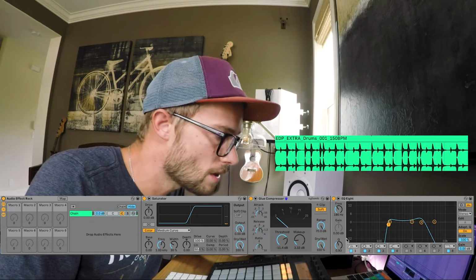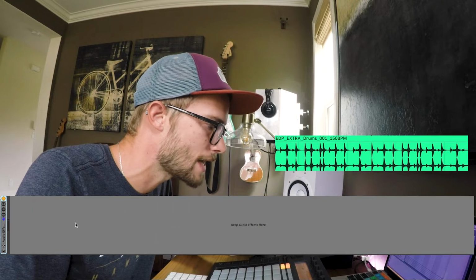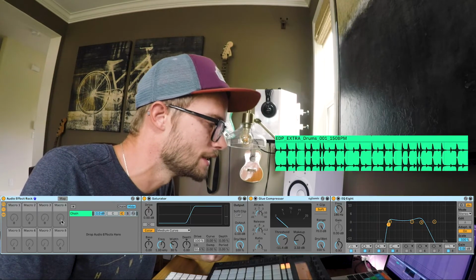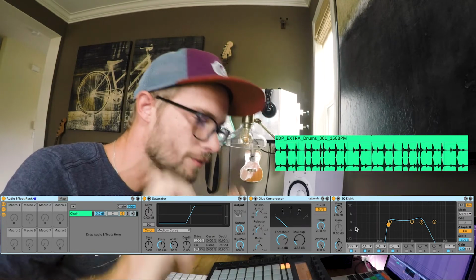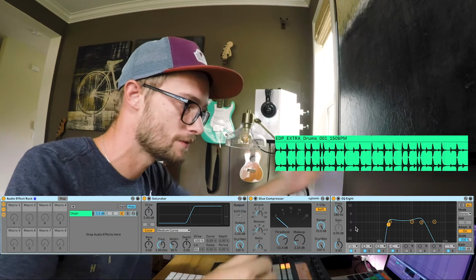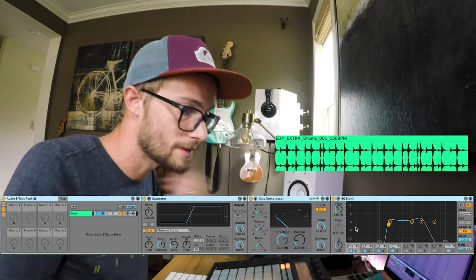Perfect. And you have this all in this one chain and in one audio effect rack. So then you can have all your other effects around it. And this is just our tiny little telephone line effect. So that's what you're gonna find inside of your audio effect racks folder, and all the different presets that are in there are different types of effects like this that are pretty cool.